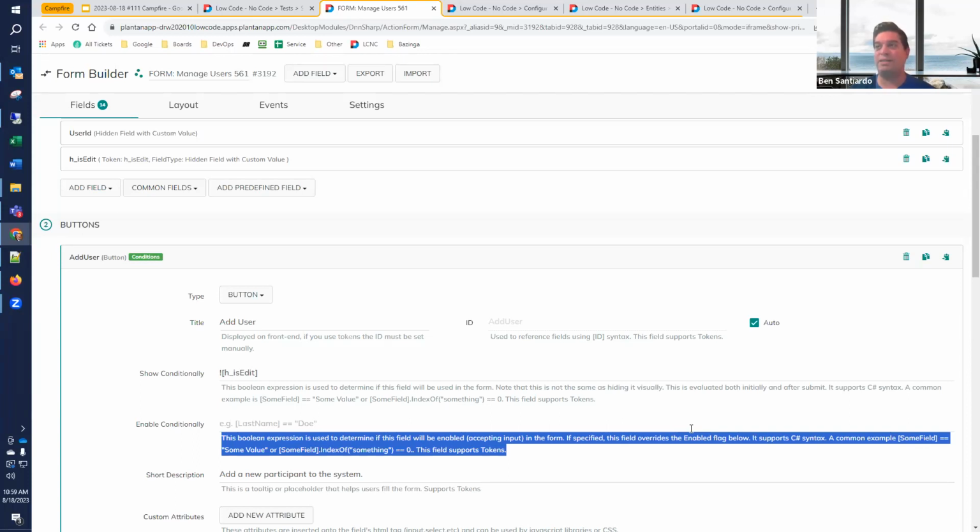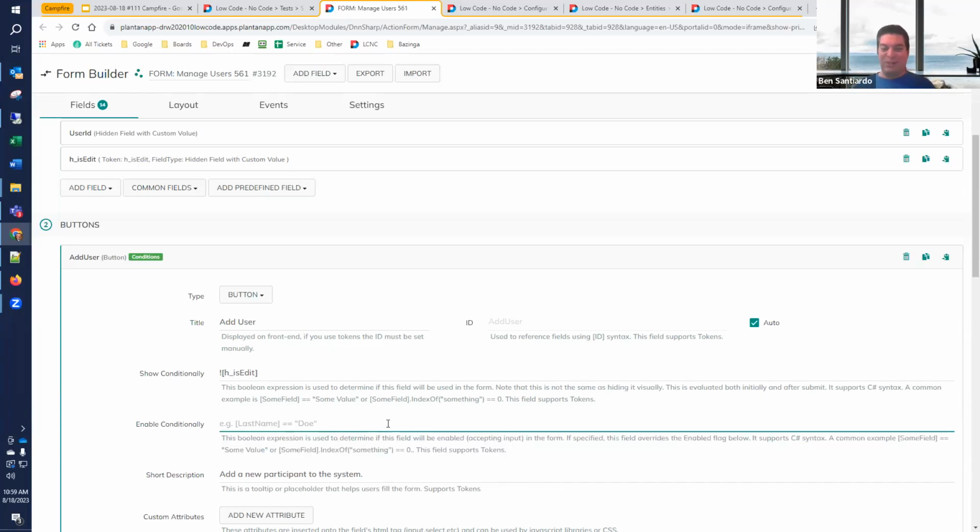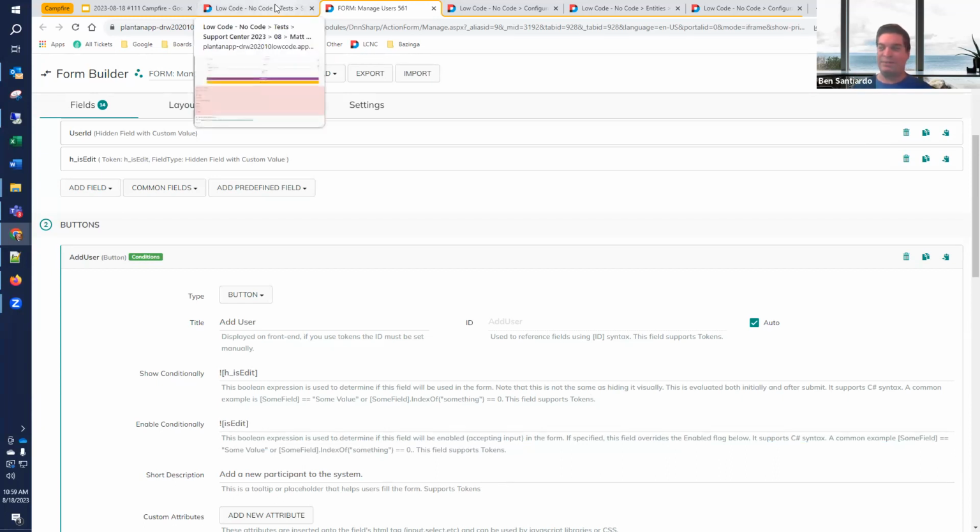That's another thing that I've seen happen quite often. But it just reminded me when you said enable conditionally, I was like, that's the error that I've seen quite often. And I look back and I'm like, but I don't have anything in enable conditionally. It's always enabled. And then that's when it dawned on me, oh, my show conditionally has a bad token in there.